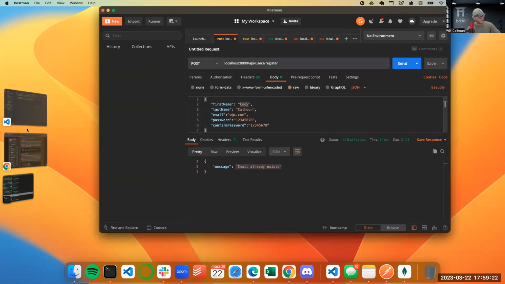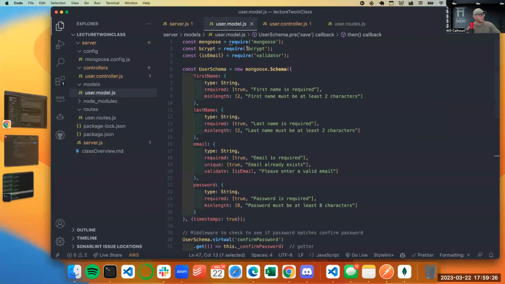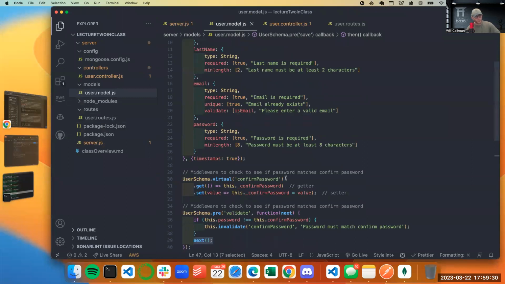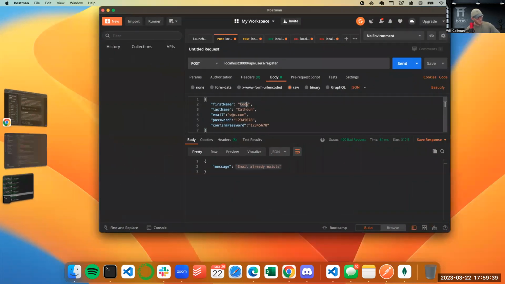It's a post request. Now my model needs a first name, a last name, an email, and a password. And because I have this virtual attribute, I also need to pass in a confirm password, same sort of thing from our form. So here we're going to have first name, last name, email, password, confirm password. I've got Cody Calhoun, that's my middle name, c@c.com, and a password of 1234567 and 1234567.